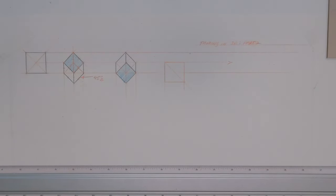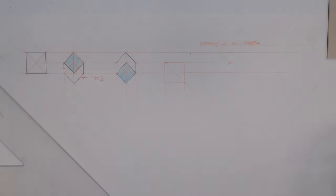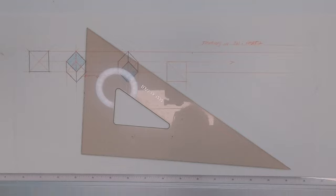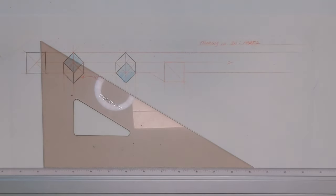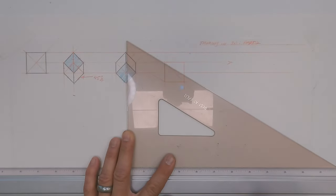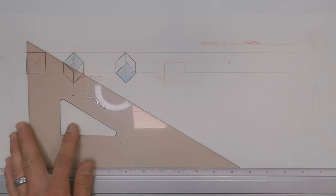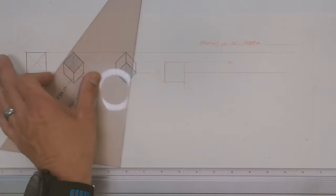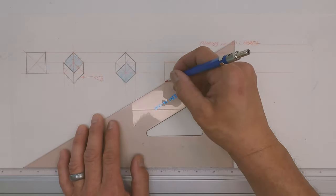So I'm doing this just using a normal square. I'm not really using these as a guide at all. But this is going to be a true, or somewhat close to a true isometric drawing. So with this, I'm going to use my 45-90 triangle to create a 30 degree angle. Actually, I'll do it in the opposite direction so it doesn't mess anybody up. I'll flip it around this way. So I'm going to do a 30 degree angle here from every corner.